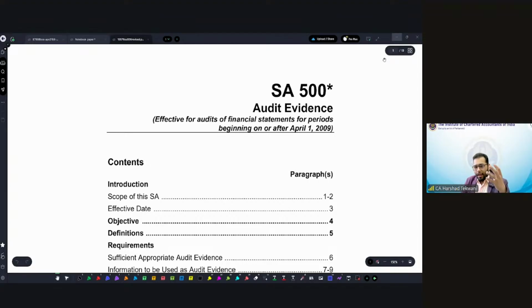And think of a scenario where you are saying that we will not be able to verify whether the purchase register is correct or not. Accordingly, the testing that you are going to start, how can you make sure that testing is appropriate? See, your starting point is the data on which you are drawing the samples. You are saying that there are chances that it might be incomplete. How will you do that?